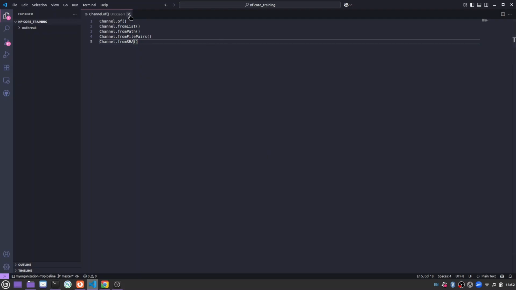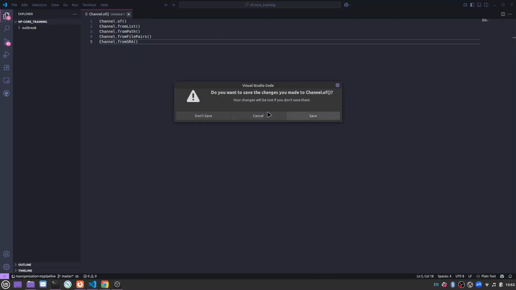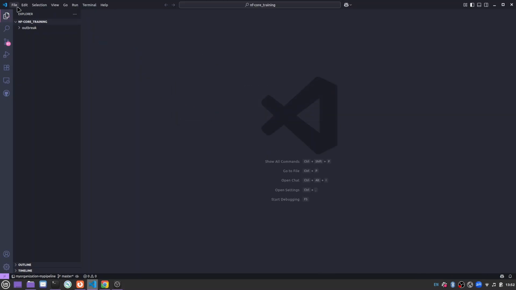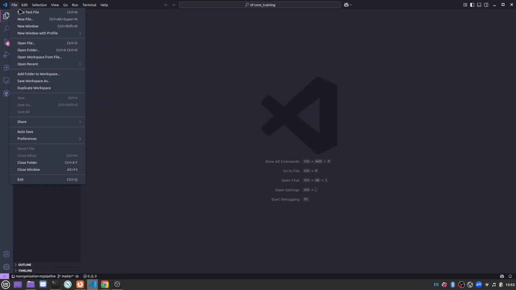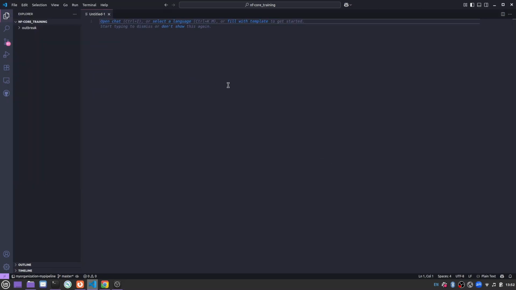So I'm going to go ahead and just close this here, and I do not want to save. And I'm going to open a new document, and this document is going to be just a simple Nextflow script that we are going to run. So we're going to open a new text file. If you're using Nano or Vim as a text editor, go ahead and open your document that way as you type along with me. But first, we're just going to give a simple example of channel.of. And so if we're making a channel via channel.of, we're going to make a channel that's a list of strings.